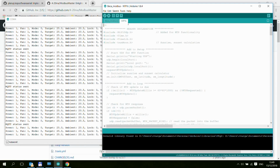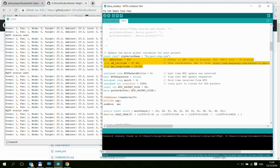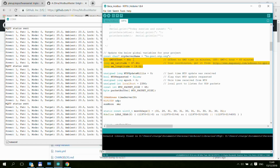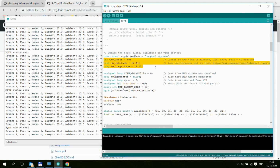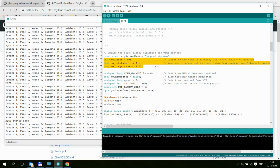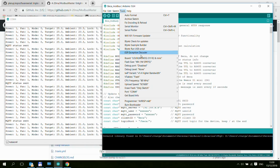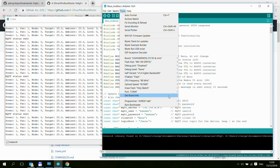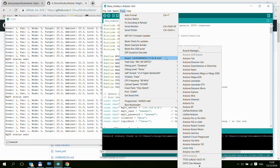Oh, sorry. One more thing here in the ntp.h, you scroll down here and you set your latitude, longitude, and the GMT offset in minutes. So this is required so that the time update, which updates the time on the unit, is going to be correct. And for the sake of completeness, I'm using these settings to upload my sketch to my VMOS D1 Mini.